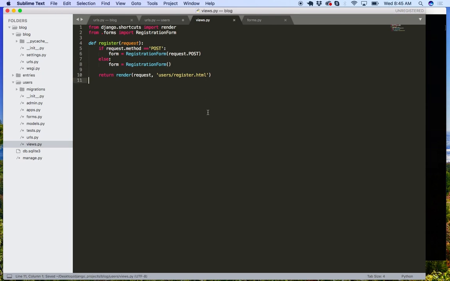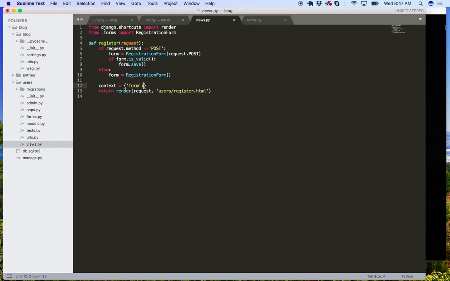Now we can use another conditional to actually validate the form data. So within here, we'll check, is this form data valid? And if it is, what we'll do is go ahead and save that information. So we'll actually create that user and save it to the database. Now the last thing we'll do here is create a context dictionary, and we'll include the name form that contains the value for this form that we've created above here.